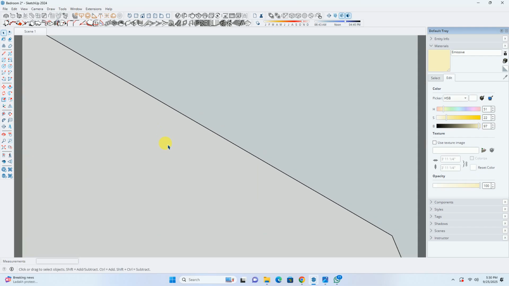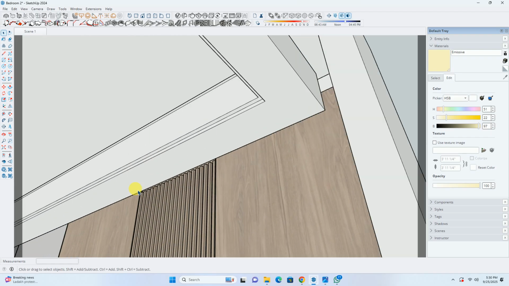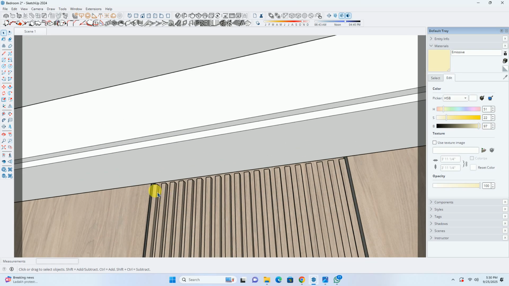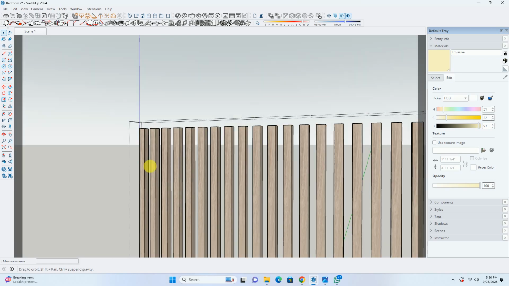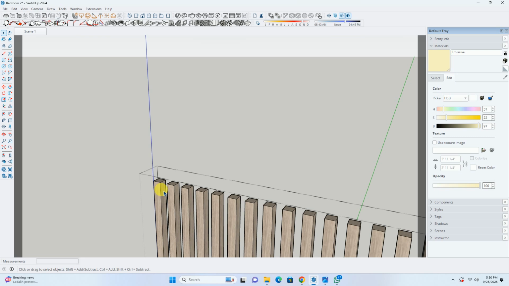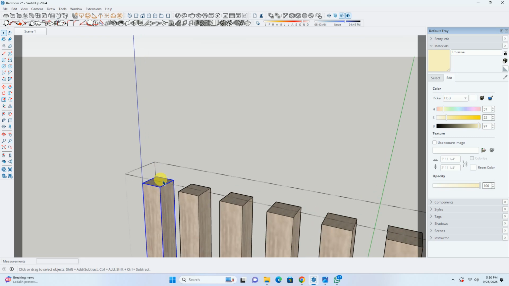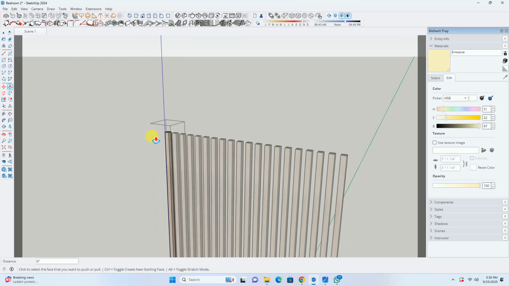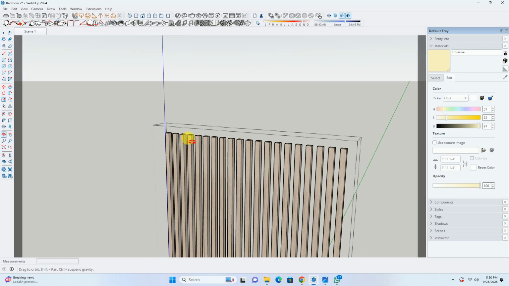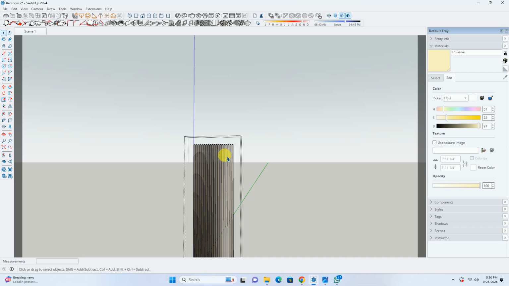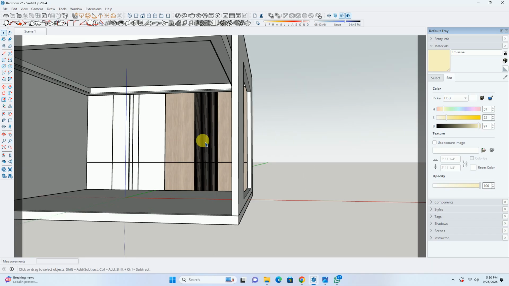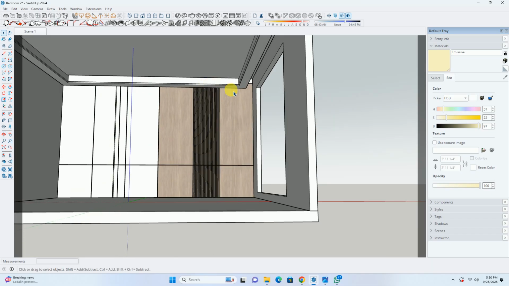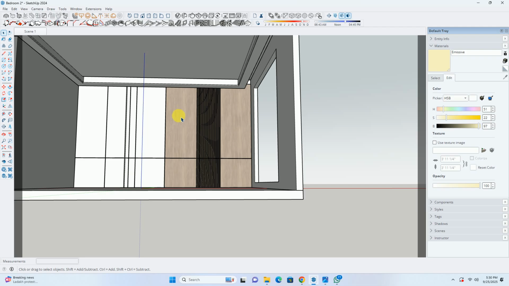Now, because we have increased the height of the paneling, we have to increase the height of the doors also. So I'll double click on this because it was a group first of all. Then, as you can see, this is a component inside a group. So I'll double click on this group and apply push pull, because all these components are of the same element. That's why the result will get reflected right away. So in this manner, we have created a paneling layout.